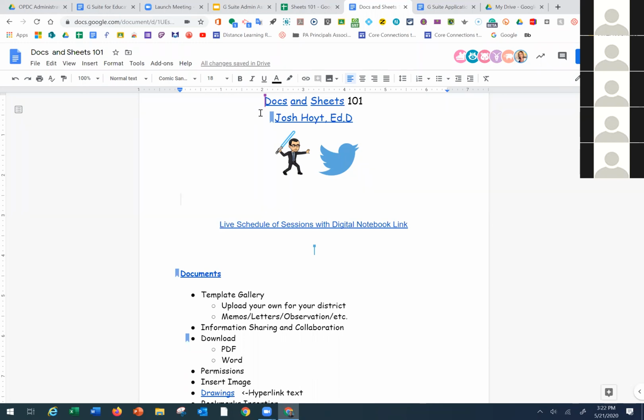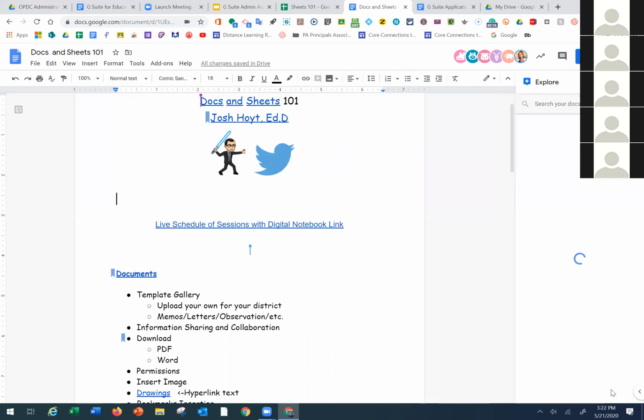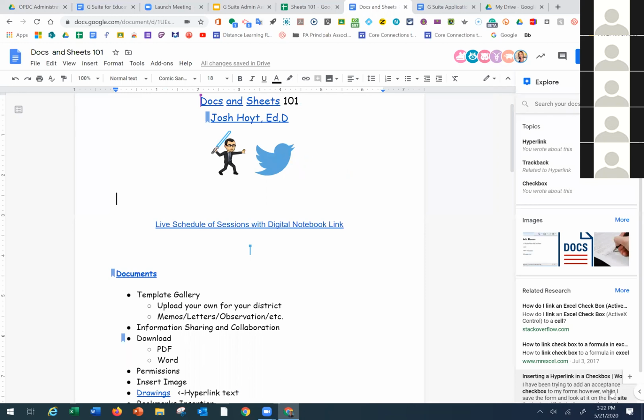But all those things. Now, here's my favorite feature about inserting images in a Google Doc, and this is called the Explore tool. The easiest way to get to the Explore tool in a Google Doc, if you look down in the bottom right-hand corner, is this little icon right here. What the Explore tool allows you to do is go out and search the internet, search Google, without leaving your document.